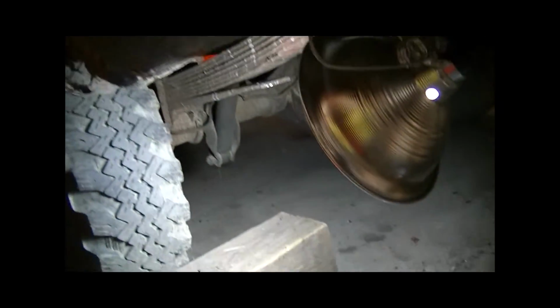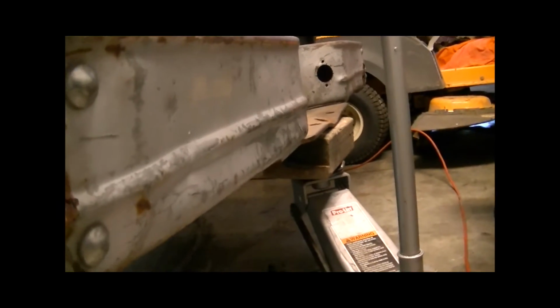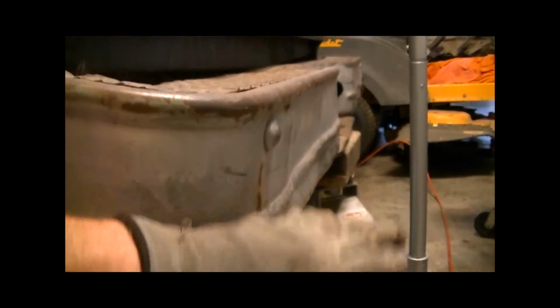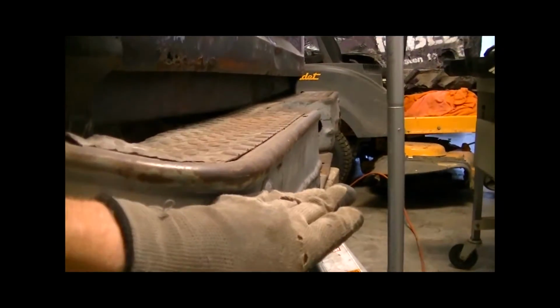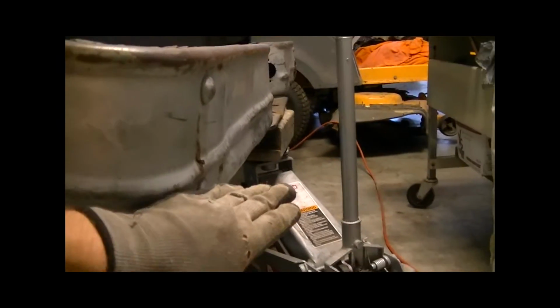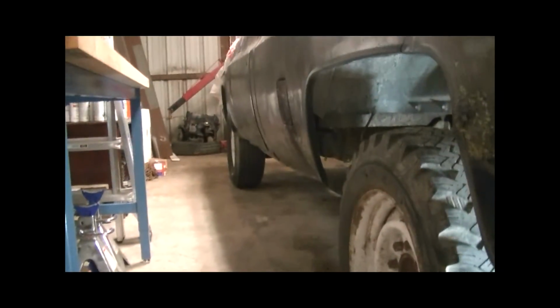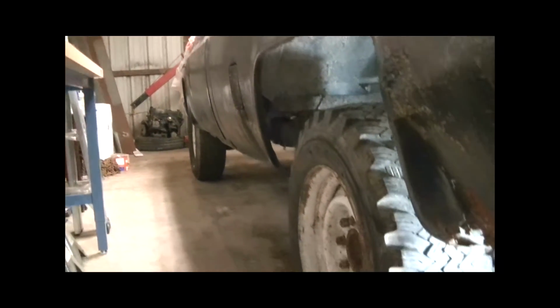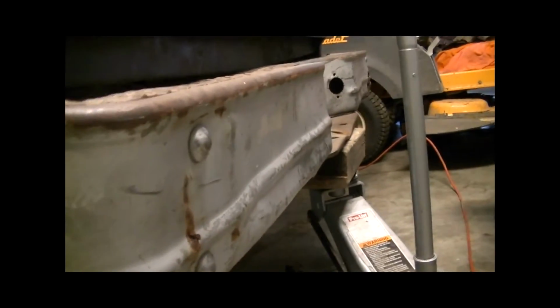One thing I like to do when you're doing this kind of project and taking this apart is I always put a jack underneath. In this case I just put one under the bumper to hold the height that I want. If you want a higher bumper height, now is a great time when you've got your clamps off to raise this up to whatever desired height you want, or lower it down. I thought this gave it a nice stance. It's just a hair lower in the back, but it's still relatively stock appearing. So that's what I'm going to set it at, and I've already got that in place.